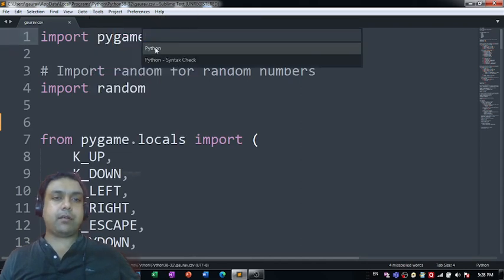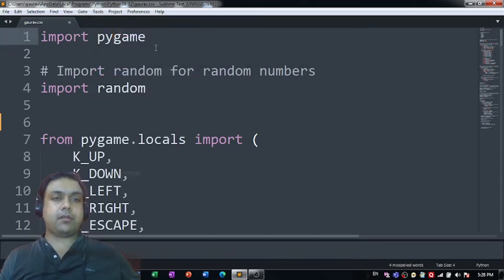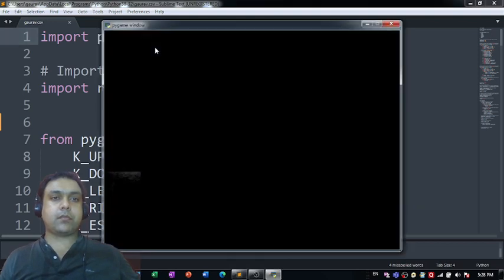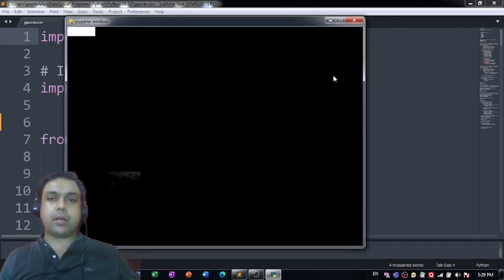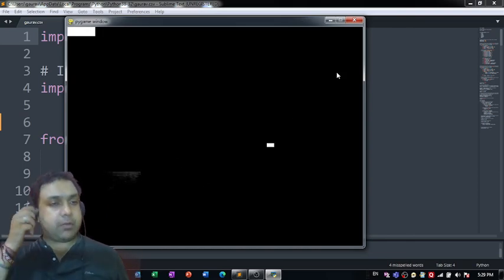So I can run it like this. Right now the game is giving us this output. This small rectangle which you can see coming from the left side and moving towards the right side is the enemy sprite.